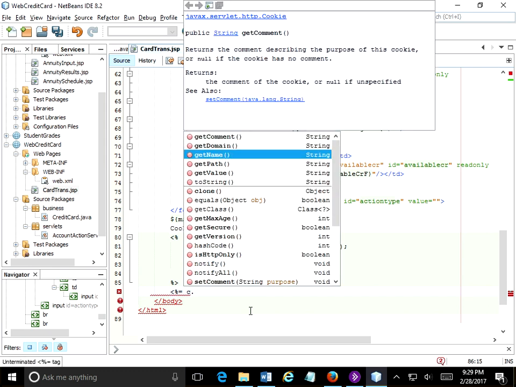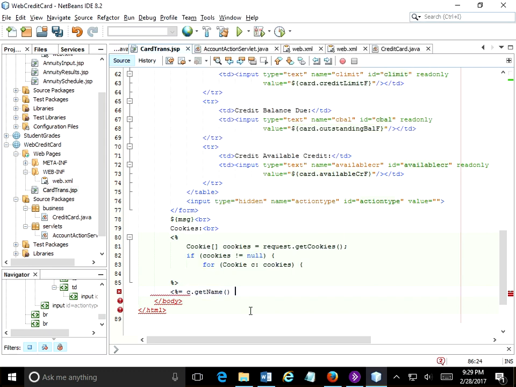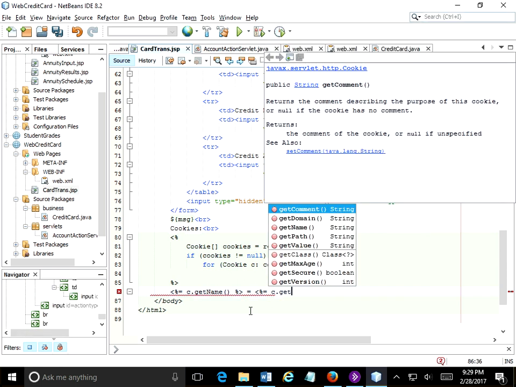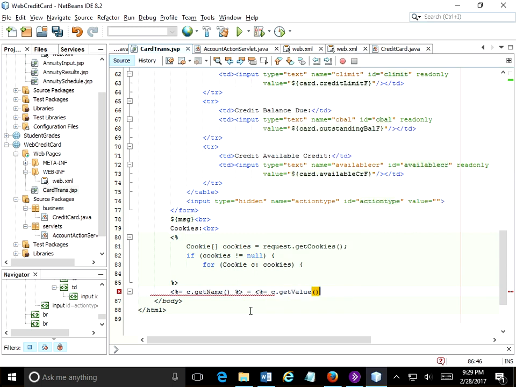The cookie has a name, and it also has a value which we want to display. So we'll use the expression scriptlet, and that will be getValue. And then we'll put a break at the end of that line.